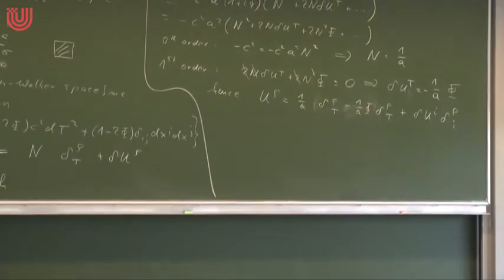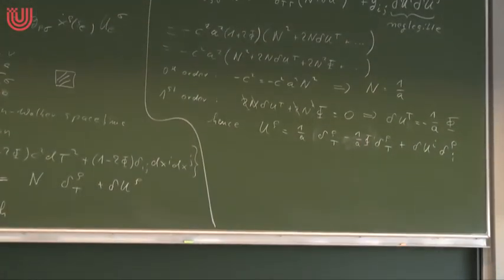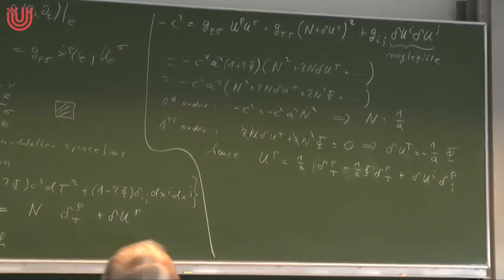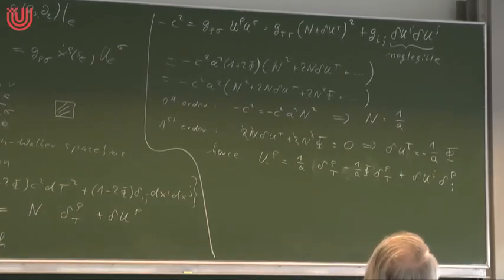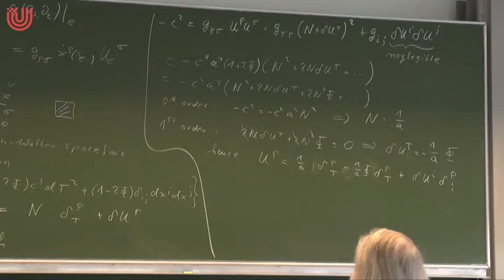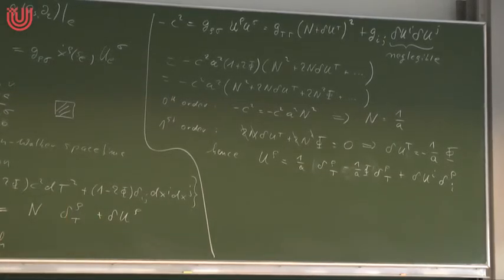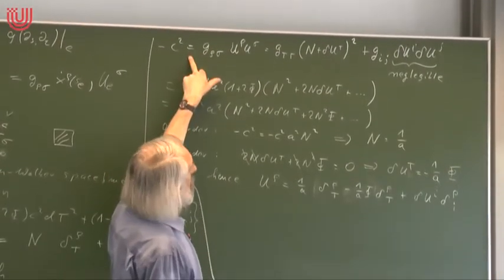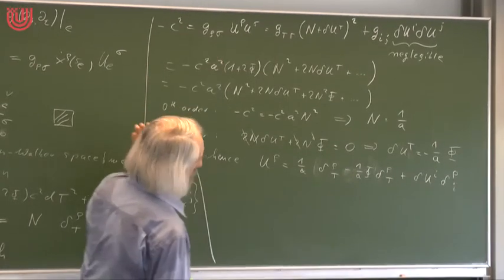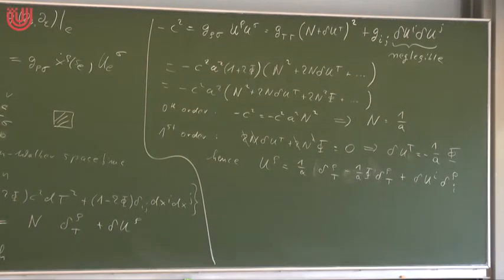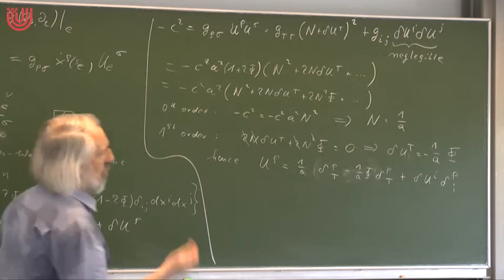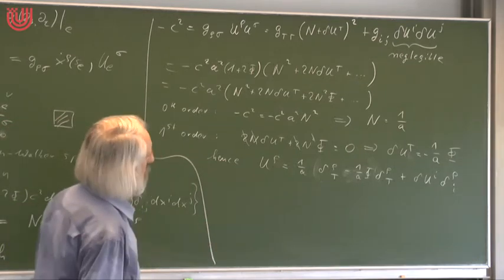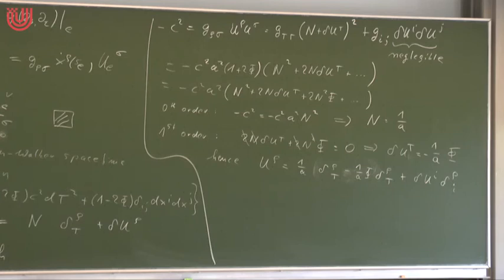And now we have to solve the geodesic equation. Delta u^i can be arbitrary in this because we don't have a... Yes, yes. If you just require the normalization condition, nothing else, then the delta u^i can be an arbitrary quantity which is smaller, first order. If we require that it satisfies an equation of motion, so that it is dust, so that it is geodesic, or that it satisfies the Euler equation, then we do get a condition on the delta u^i. But at the moment we don't require anything like that.